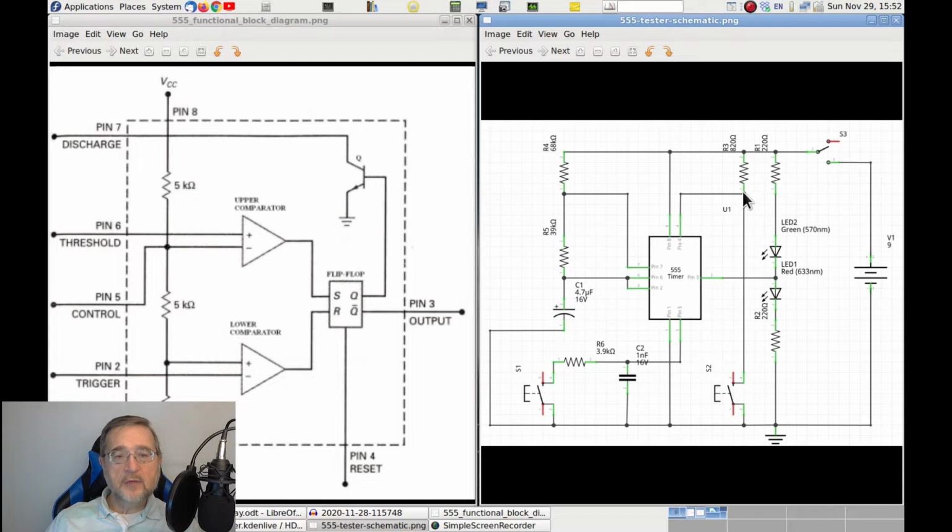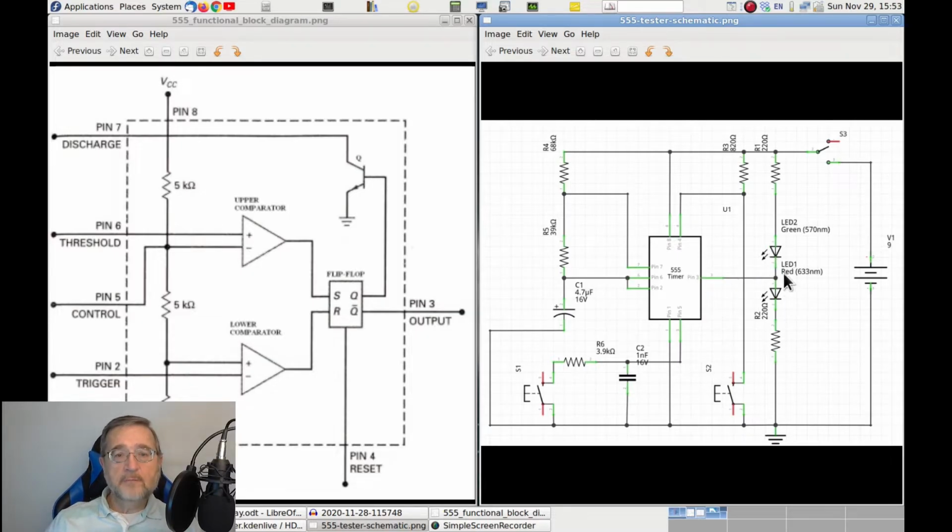If we push now the S2 button, pin 4 of the 555 will be brought to 0 volts, and this will cause the flip-flop to reset, and it will stay in such a condition as long as we keep the button pushed. In such a case, the 555 output will go to ground and this will force the green LED on, while the red LED will stay off, because only the green LED in this case will get a difference of potential.